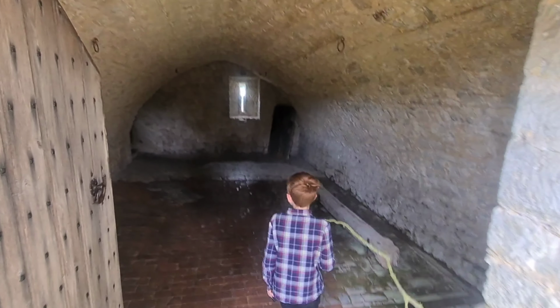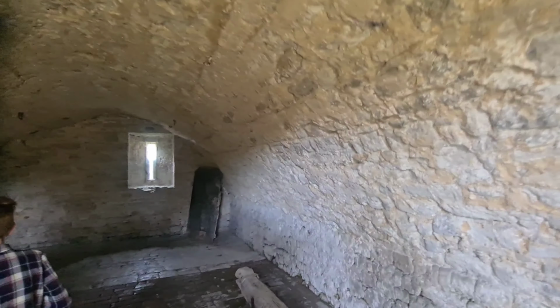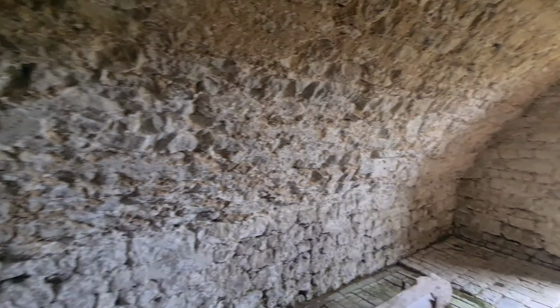It's going into the Old Soar Manor itself. This looked like the kind of place where they would keep wine, beer maybe. Got an original door here. Not sure where that comes from. This door here, this old manor connects to a house that people still live in, and this is how they get in. I think they look after the place, close it up at night and open it in the morning.